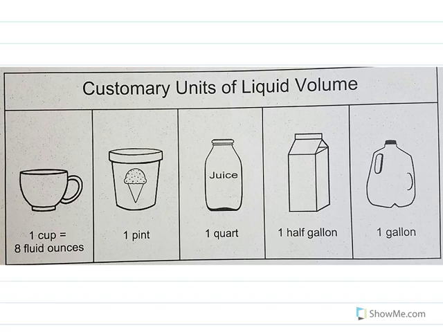So here we have cup, pint, a quart, a half gallon, and a gallon. Notice that the first one for a cup, it says it's equal to 8 fluid ounces. This word, fluid, is just another way to say liquid. Those two words are synonyms. So if you ever see anything that says fluid ounces, just know that it's talking about liquid.